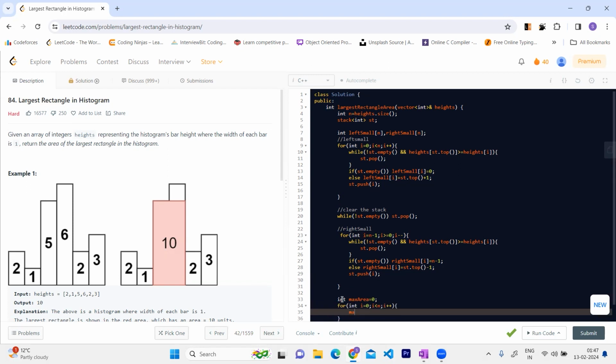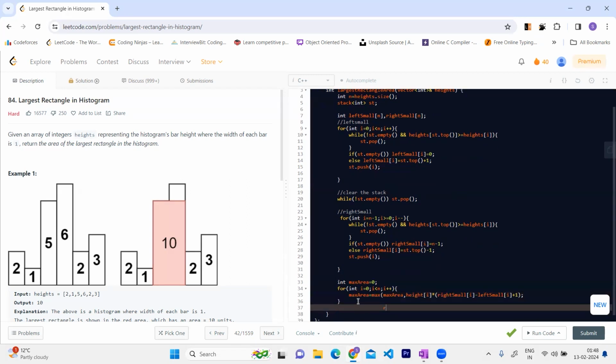For this, max area will be equal to the max of max area, comma, and now the formula will be height of i multiplied by right small of i minus left small of i, sorry, left small of i plus 1, right? At the end of this, we just need to return the maximum area.